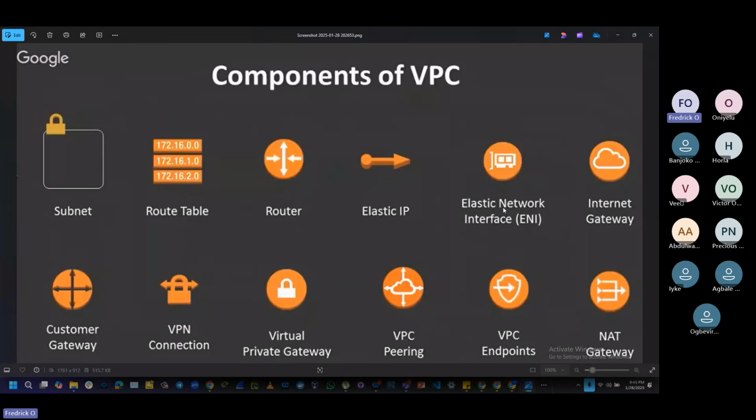So anytime you create an EC2 instance, friends, I want you to know that this ENI is usually attached to the EC2 instance, even though you don't see it. Sometimes it's attached by default. If you check your AWS account and search for ENI, it's possible that you will have one of them there. Anytime you create an EC2 instance, you will notice that there's one there.